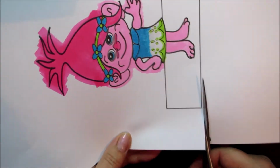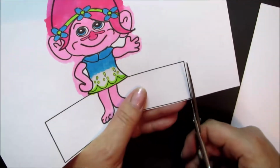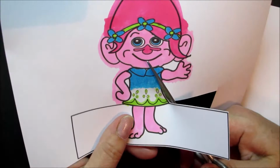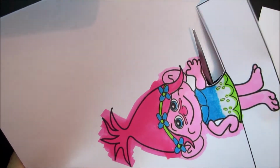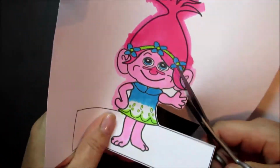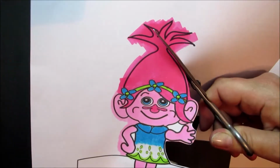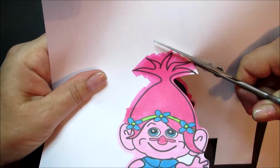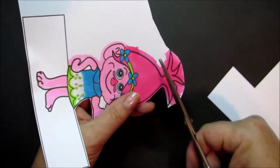So now it's time to start cutting out, and when you cut out, cut close to the guideline but not onto the guideline. And very carefully cut around her dress. When you cut around the fingers, just cut around the top of the fingers. And as you can see, as we go around her hair, this is why we overlap when we're colouring in. To the top of her hair, just cut all around the tips first, and then carry on cutting out the rest of the character.